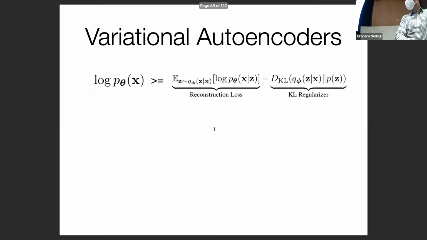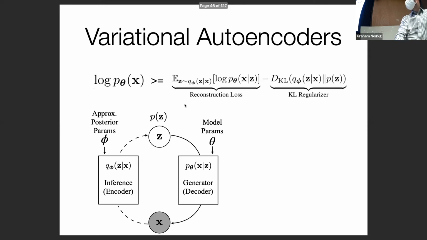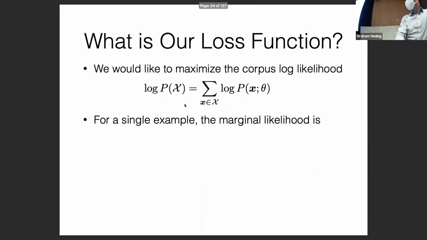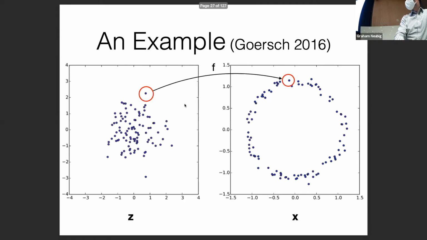So another way you can look at this is essentially, let me also show on this figure here. So basically what you do procedurally when you train the model using this latent variable model is you have two models. You have one model that calculates the probability of the output of the observed variable X given the latent variable Z. So that was our P theta of X given Z.